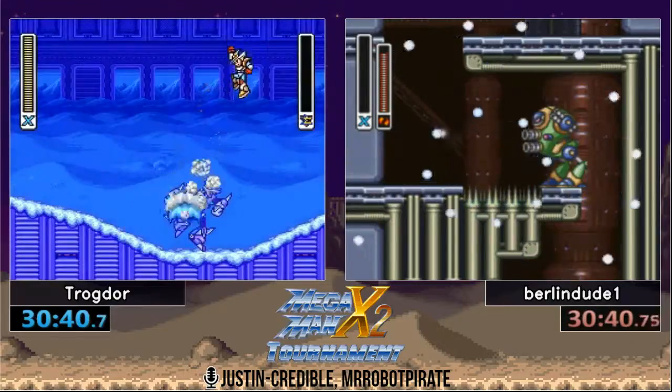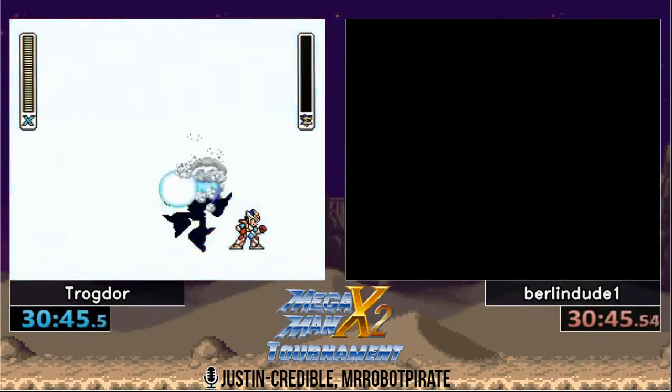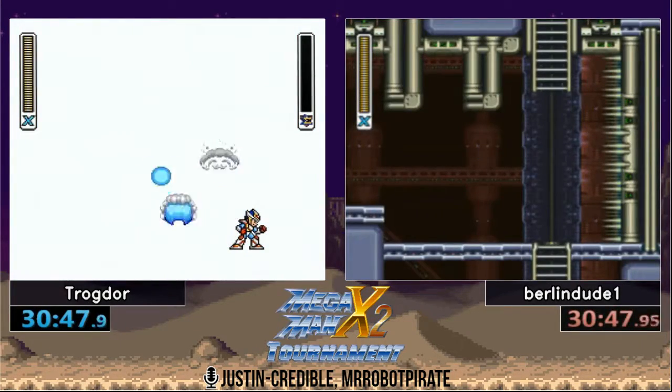Ooh, icy hot from Trogdor. Goes on icy to dull the pain and gets hot to relax it away. Berlin dying again. Oh, this doesn't seem good for Berlin.